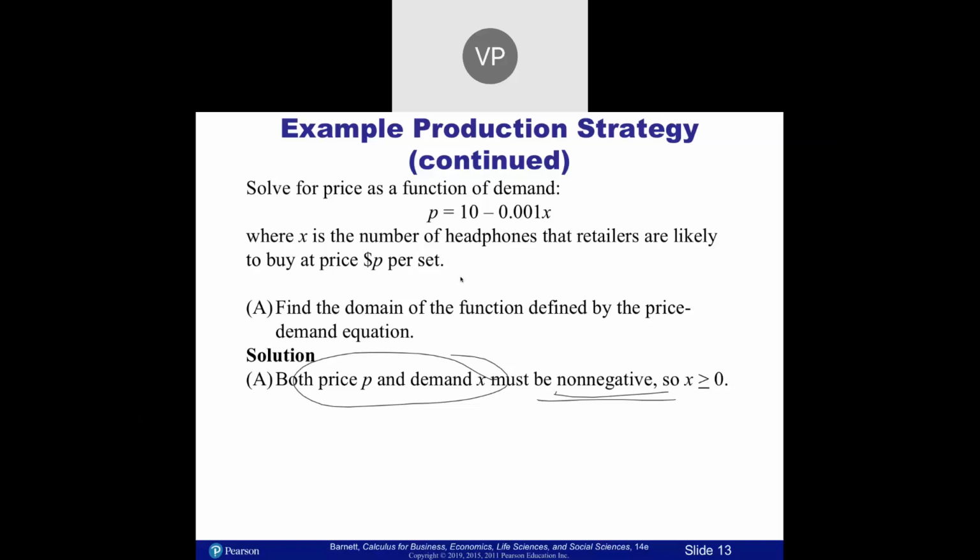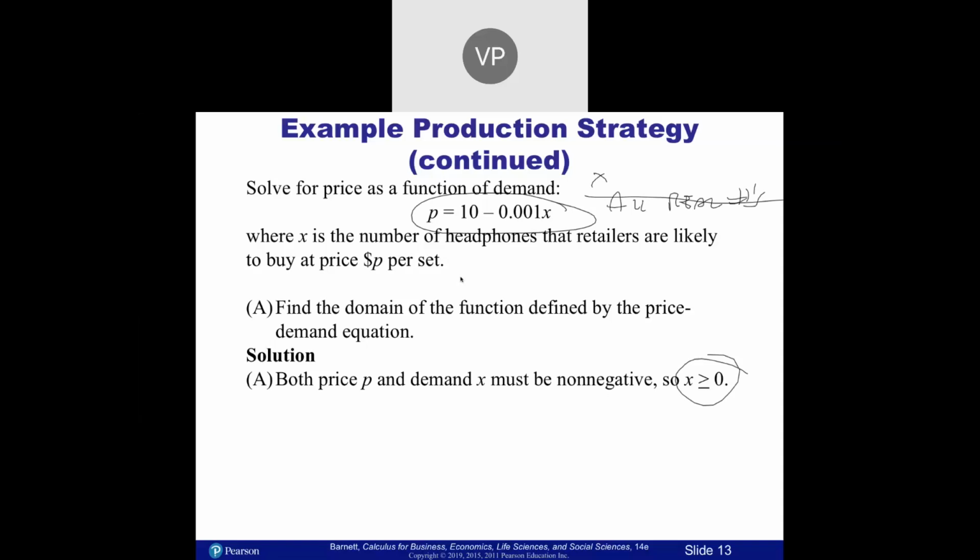And same with the price. Price is always going to be a positive number or a 0. Both of these could be zeros, but they cannot be negatives. So that's why we have to clarify. Even though when I see this, I would say x can be all real numbers, we have to clarify because of the word problem as well. No, not all real numbers.